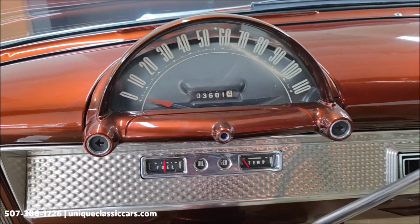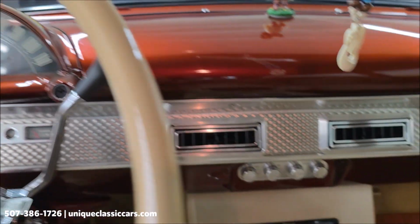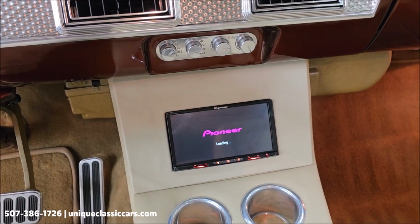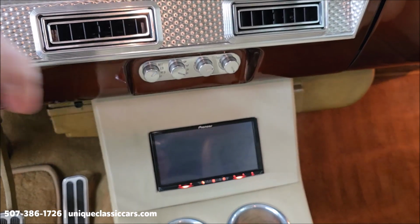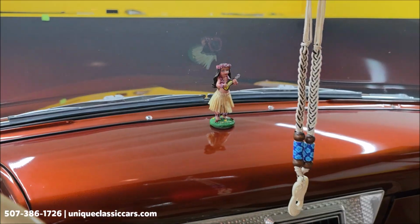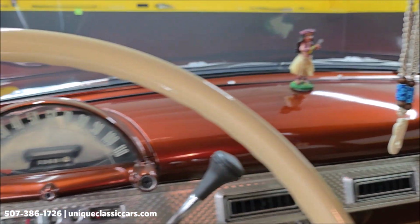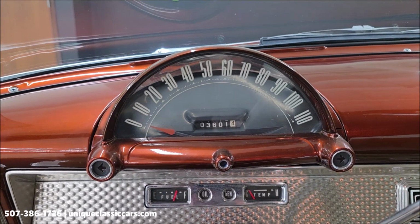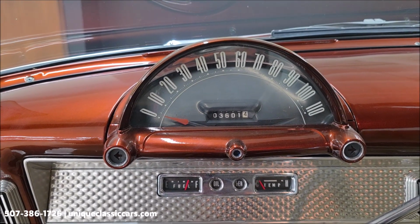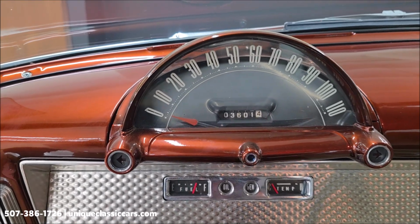It's always been a great starting car for me anytime I've moved it around. There's that Pioneer head unit. Vintage AC controls. Why not have a little hula girl on the dash? Obviously it could be removed. Painted dash to match. Odometer shows 3601. That could be since it was built. I guess that I cannot confirm or deny.